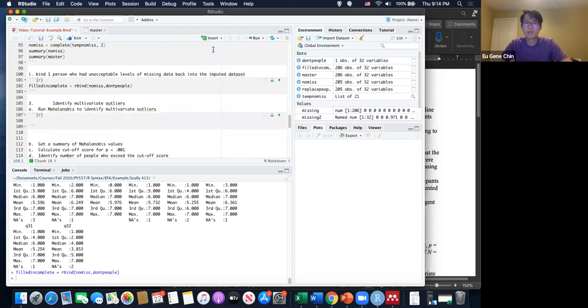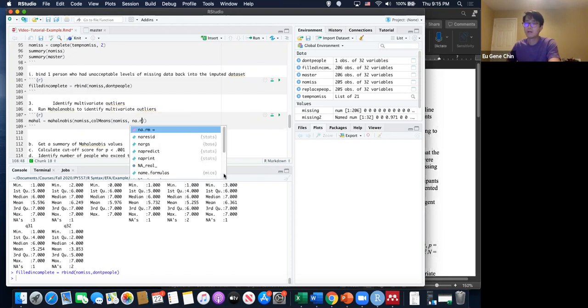So to do that, we want to create Mahalanobis values for every person in our no miss data set. And the code is mahal equals mahalanobis. Build in underscore complete. So that's not what the example write-up was based on. Let's use the no miss data set. All right, no miss data set, we are going to extract the column means. And we're going to do this column means.